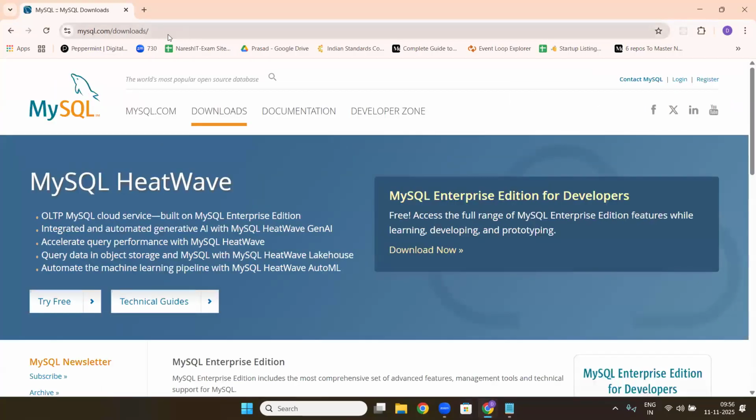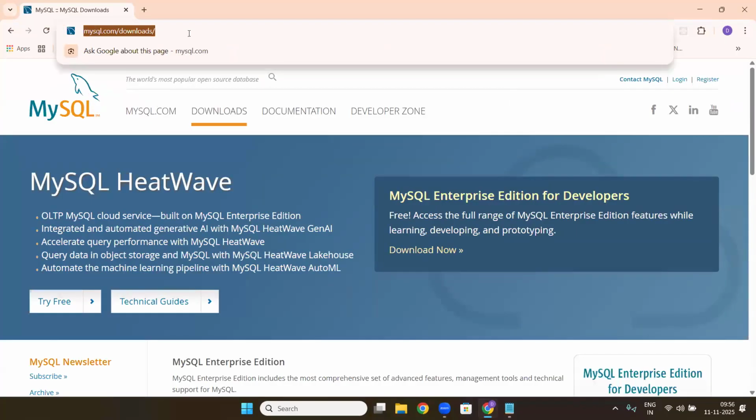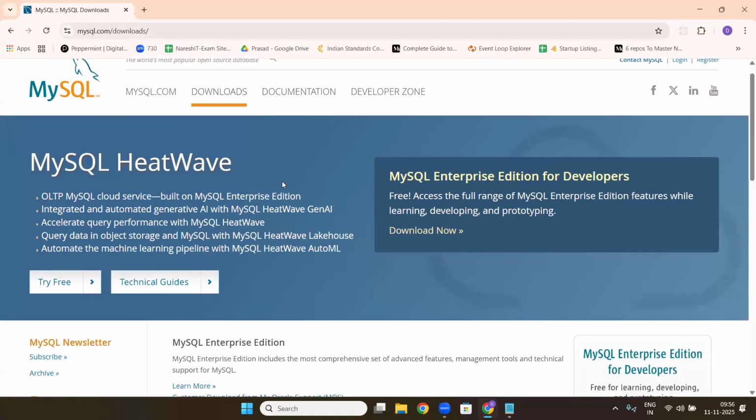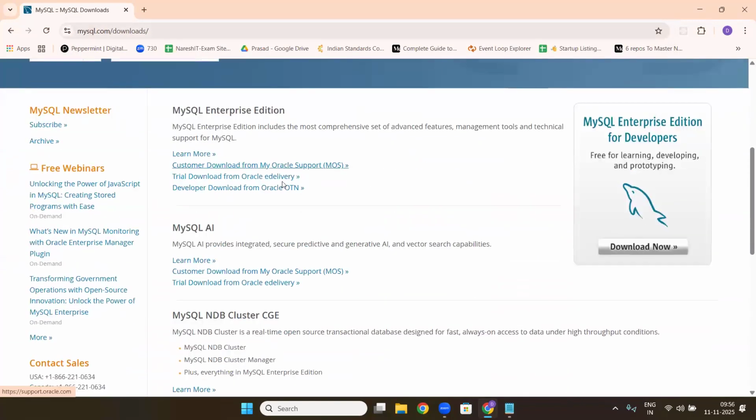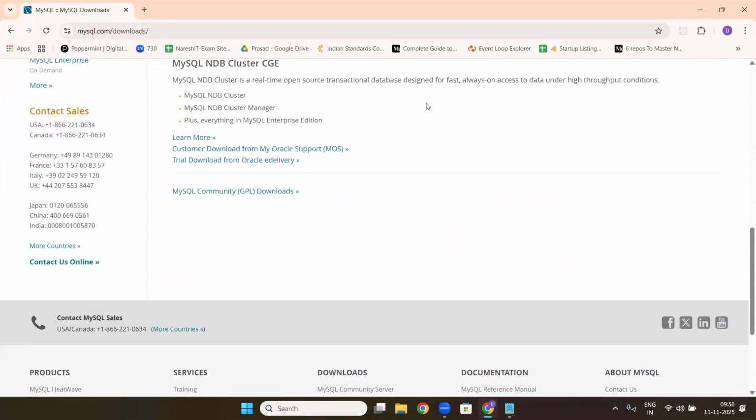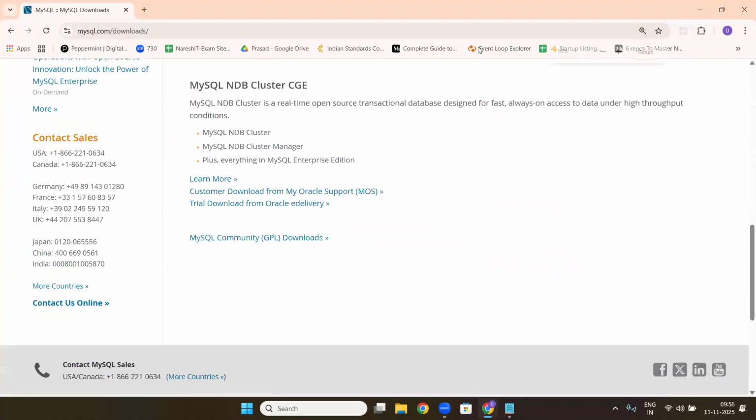You can even directly go to mysql.com/downloads. If you go to this website, you can see here, can you see the last one?